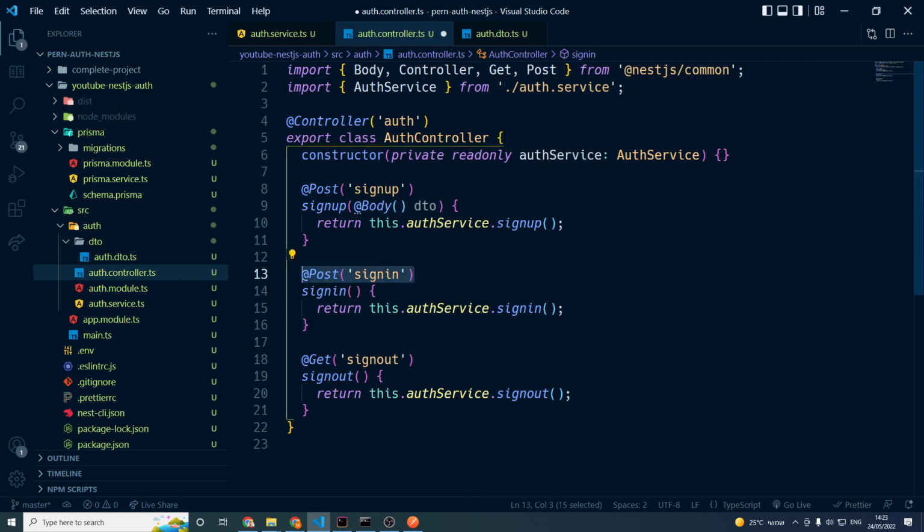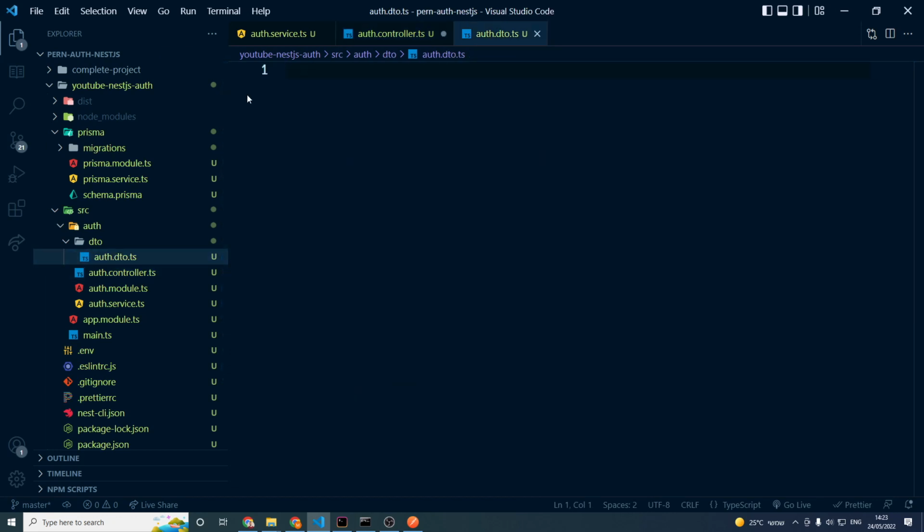It's just email and password. And if they were different, we could create signup.dto.ts and signin.dto.ts, but we're not going to do it now because it's the same.